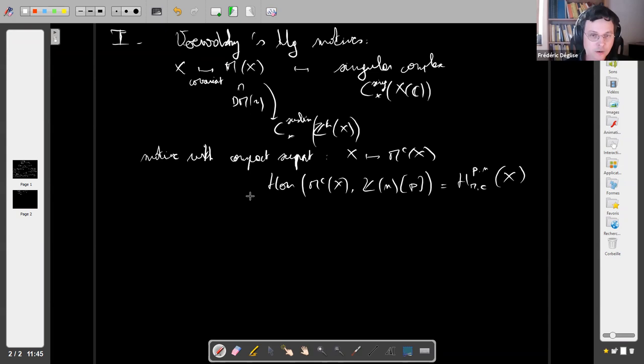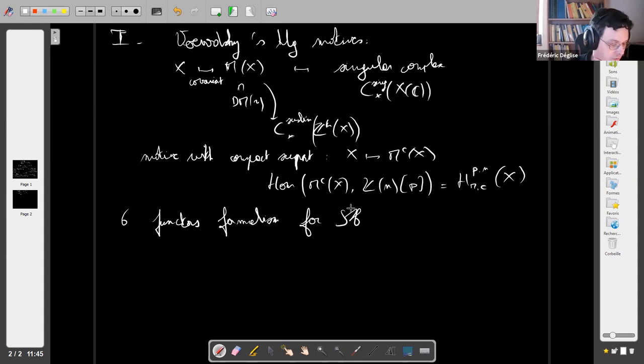And now, after the development, again under the first impulsion of Voevodsky, we now have this so-called six functors formalism that I will use here, say for SH. So there is this whole theory on how to define a six-functor formalism on so-called motivic categories, motivic infinity-categories, if you want. In all my talk, I use SH, and we know that SH is the initial such coefficients. But actually, all arguments work for any motivic category.